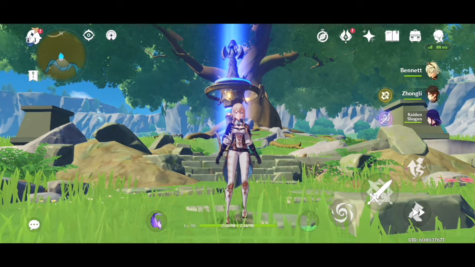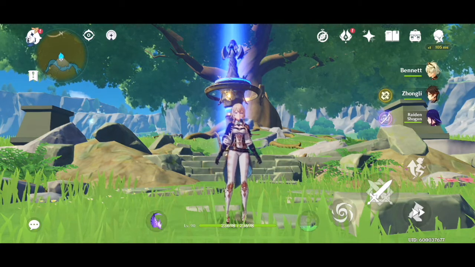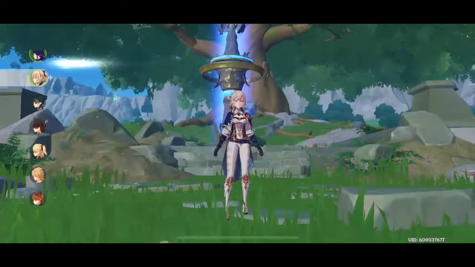Jean is an amazing healer which can also act as a DPS if built correctly. She is unique in that her heal is instantaneous, unlike other characters like Bennett and Diona. Her burst also deals tons of Anemo damage which knocks enemies back. Jean is the perfect blend of damage and heals. And with that, let's get on into the guide.